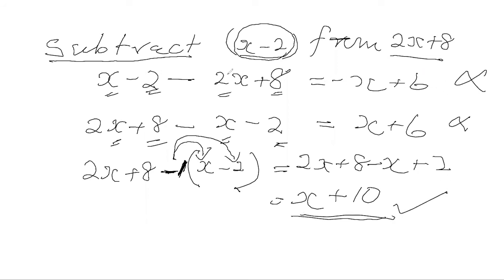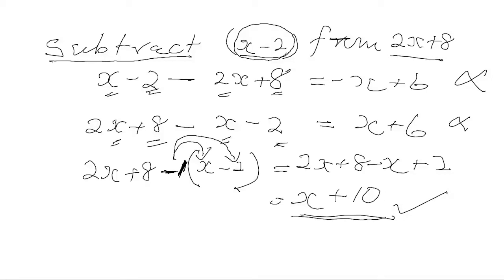So on these two occasions, you get wrong answers. First, you did not understand properly the language. Second, you understood the language, but you did not understand proper algebra. You have to put the bracket because you have two terms. You are subtracting not only x, not only 2, but both together. Therefore, you have to put the bracket, then you will get the answer of x plus 10. Right.